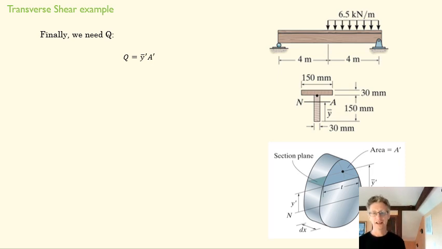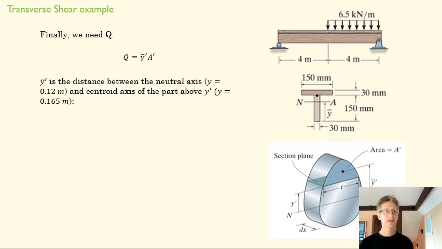Now we need to find Q. And Q is going to be the area above our point of interest, right? This was defined stress at this point. So we want the area above that point of interest times Y bar prime, which is the distance between the neutral axis and the centroid of that area. So in this case, Y bar prime, the distance between our neutral axis and the centroid up here at 0.165 meters is going to be that distance. It's going to be 0.045, right? 45 millimeters from here to there. I'm sorry, from there to the centroid of that area above.